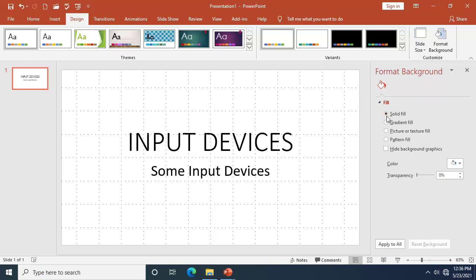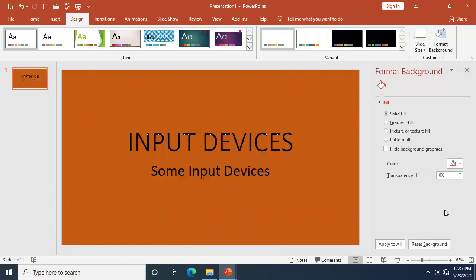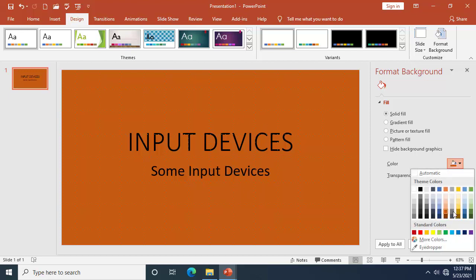Okay, so notice this radio button, this black radio button indicates that the solid fill is selected. Then moving down here, we have color. So this is where you specify your color. Click on this fill color here to expand this, and then choose any color of your choice, and immediately you choose the color, it's going to apply it to the background. So the choice is yours.